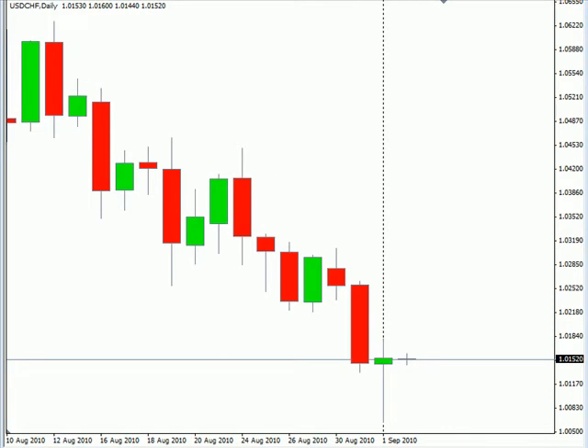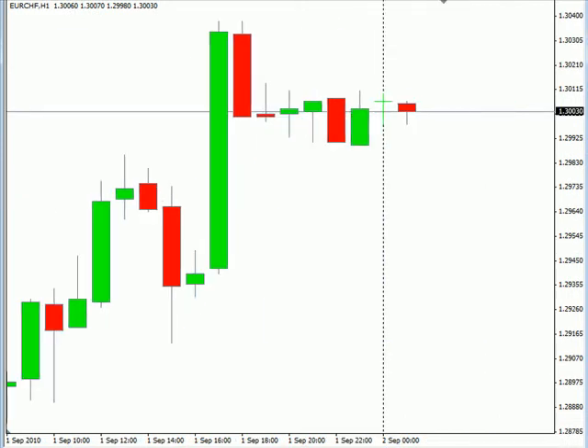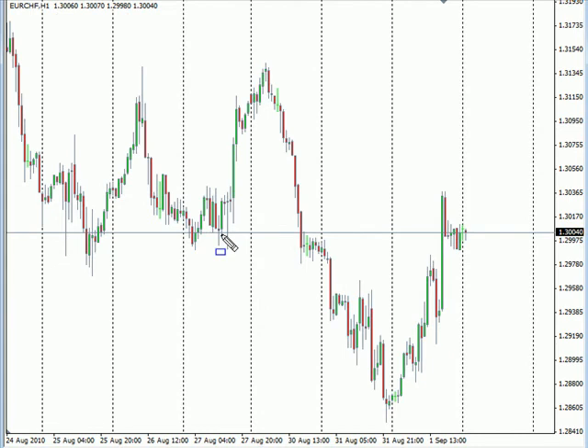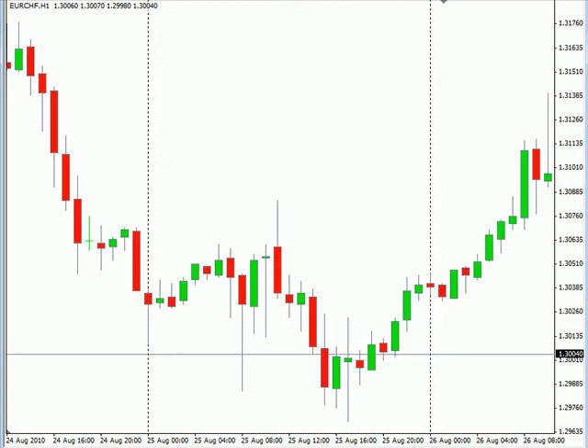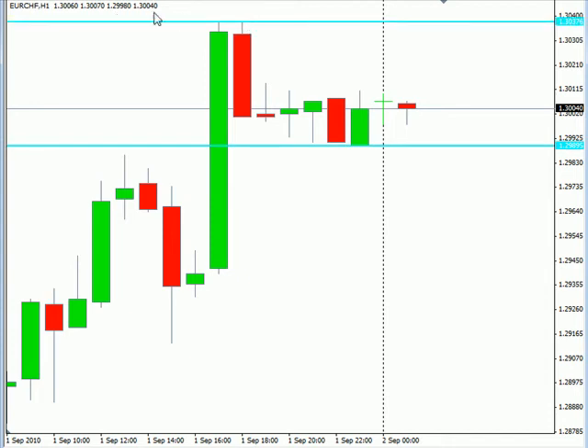As far as what I'm looking at, if you take a look at the Euro-Swiss on the hourly timeframe, these two pairs are definitely correlated. If you back out a little ways, you can get an idea that there are times where this particular pair goes sideways and then has large breakouts. When the range gets pretty tight, it's usually a good time to look for a potential breakout. This is one of those pairs that does it pretty strong in that direction. Let me show you what we're looking at doing. We have an area of resistance and support here that correlates with support here. We're going to mark those two spots. Let me shrink this down a little bit.